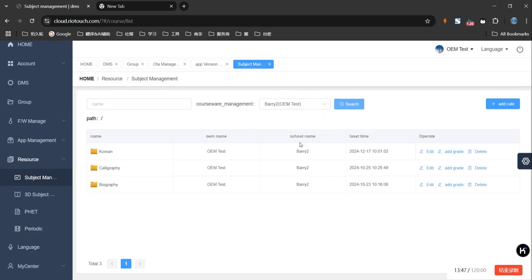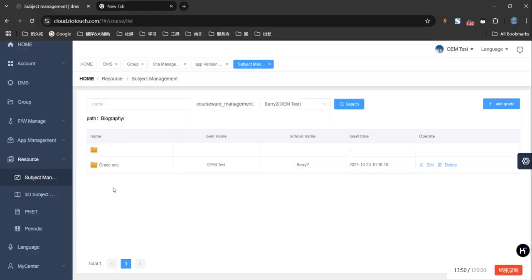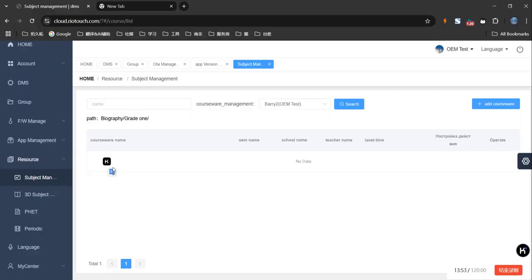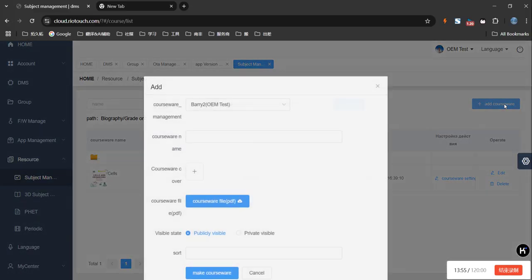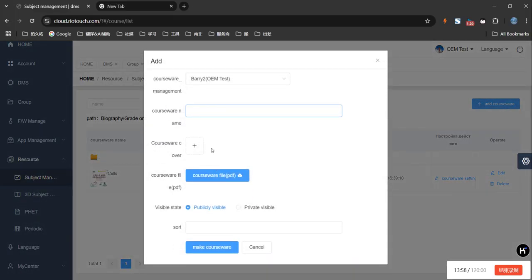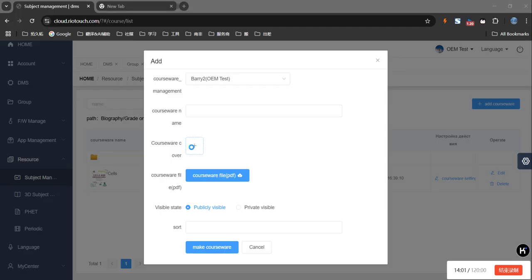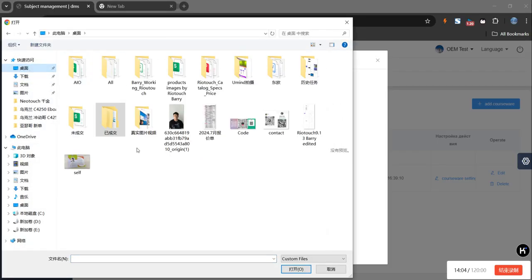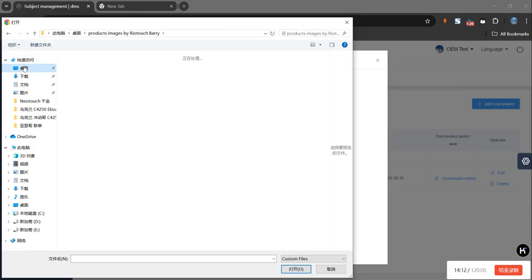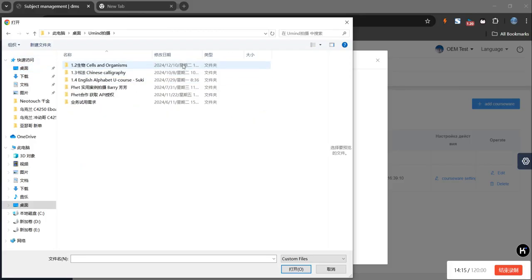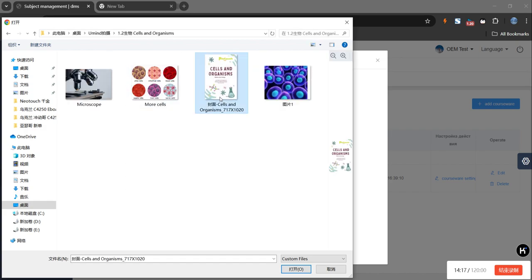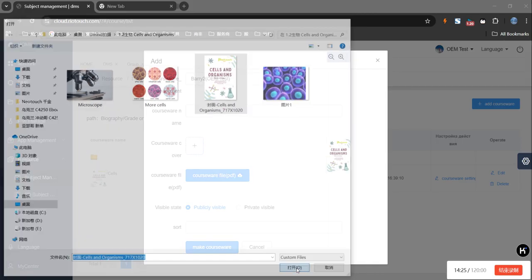It is showing nothing here. Okay. Right here, we can add different courses. I can add a course here, rename it, and add a cover here. So what if I try to add a cover? Okay, I can try to add a cover, and make sure your cover photo is 710 by 1710 pixels.